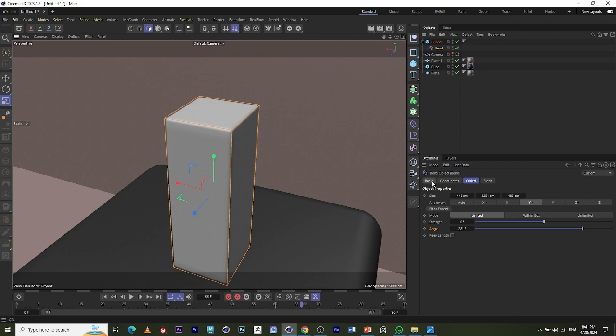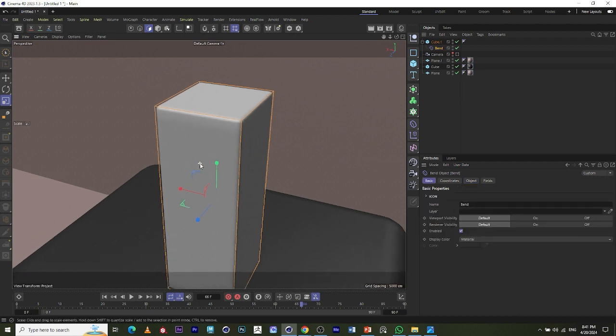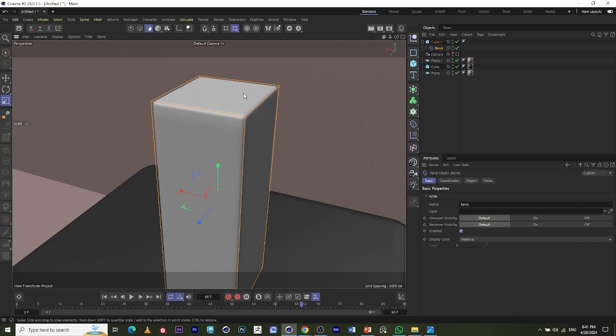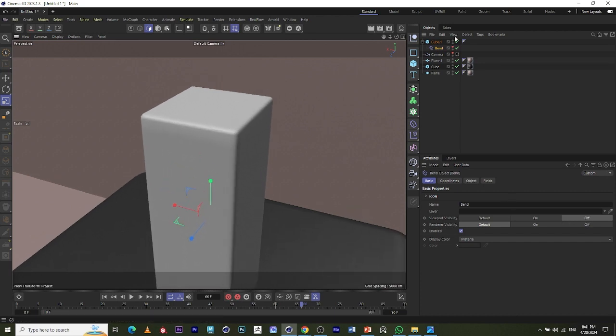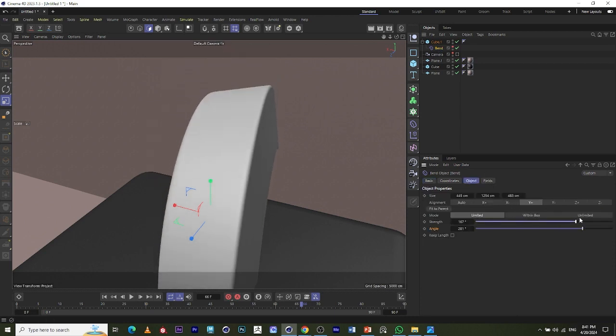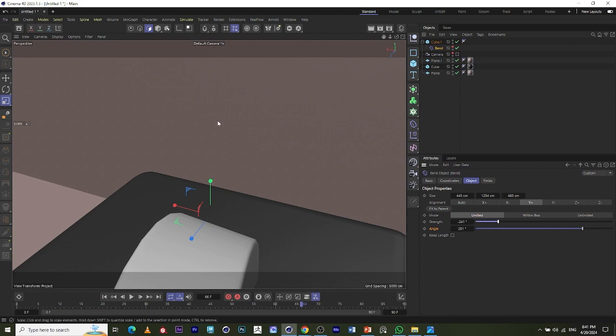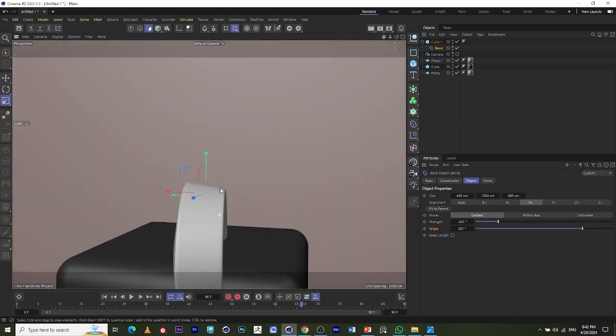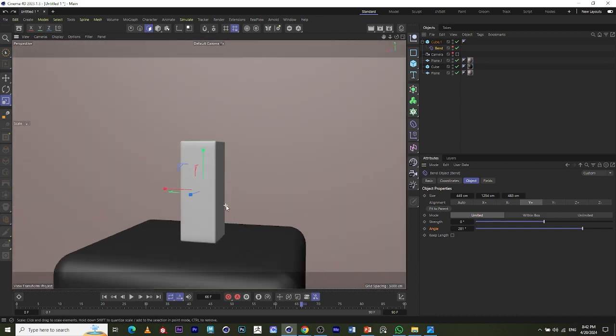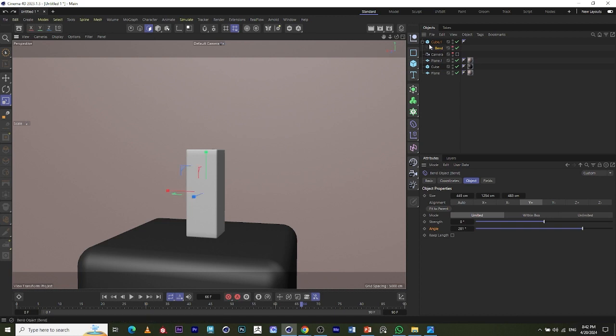And like I said, you can hide the visibility of objects that you don't want to see. You can come here to basic, and you might not want this bounding box of the bend deformer to show, so you can click on view for visibility off. That doesn't mean the effect will not be there, just that the bounding box will not be there. So I can still come to my bend deformer and I can still take it down. You understand? If you see that things like that will distract you, you always have the luxury to hide it so that it is not visible. Okay, so good. I'm going to put the bend deformer at 0 again.